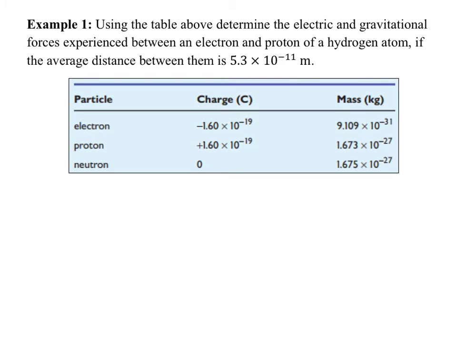So the first formula, let's start with the electric force, the new one. The electric force is Kc, which is Coulomb's constant, Q1 Q2 over r squared. Now, Kc is a constant. Where do you think you're going to find it if you don't know what it is? Yeah. Just like all the other constants, at the very bottom of the formula sheet, you have your constants listed. Now, Kc is easy to remember. It's 9 times 10 to the 9. The double 9 makes it pretty easy. After you use these enough, you'll probably end up memorizing them.